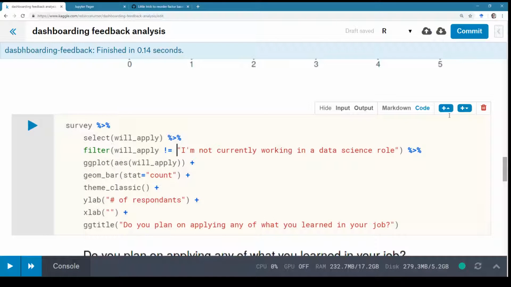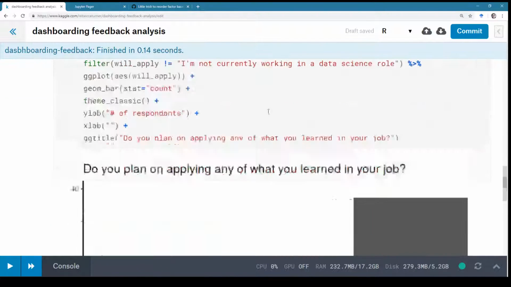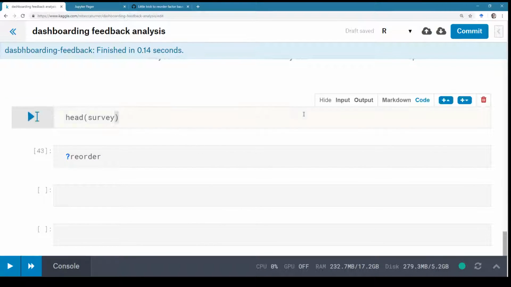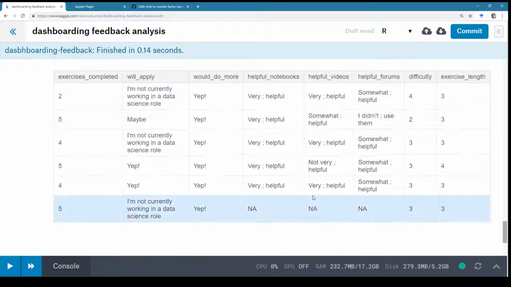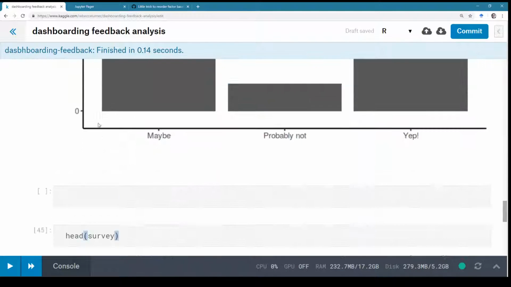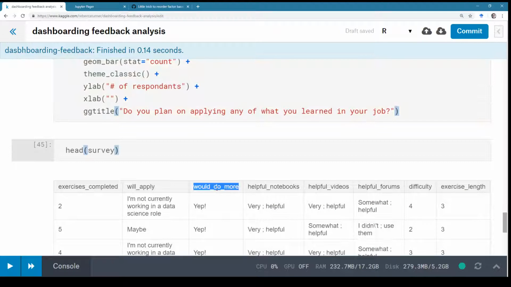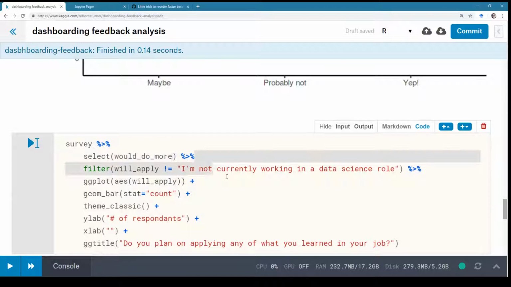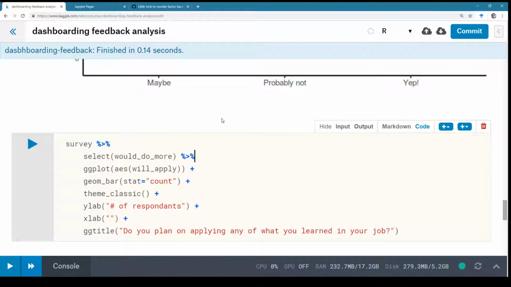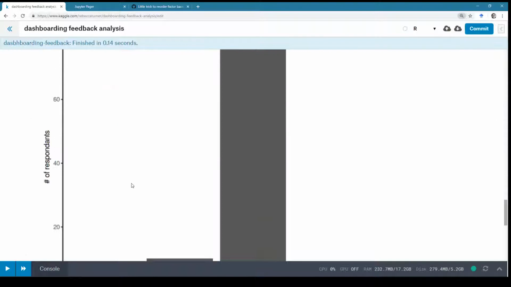Excellent. Okay, and now we can hide this input. And did we hide this one? We hid this one as well. So the next thing that we wanted to look at was whether people would do more. And I think we can do pretty much the same thing as we did here. This is just sort of a little litmus test for us. Does it make sense for us to continue doing this, the series of events that this is from? Let's do will do more. And we're clearly going to need to change the title. I just want to make sure that it works.